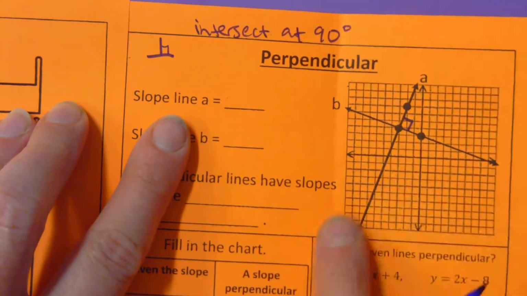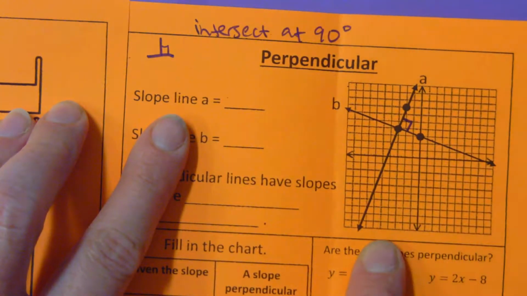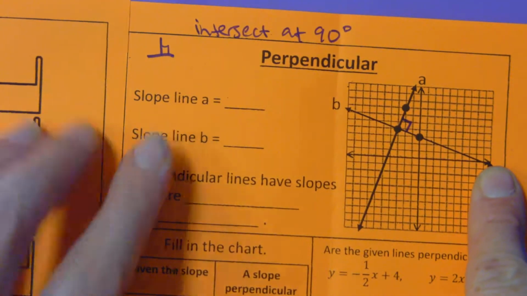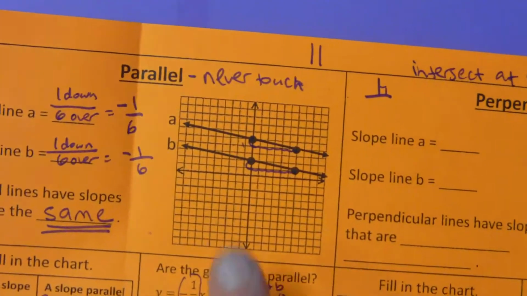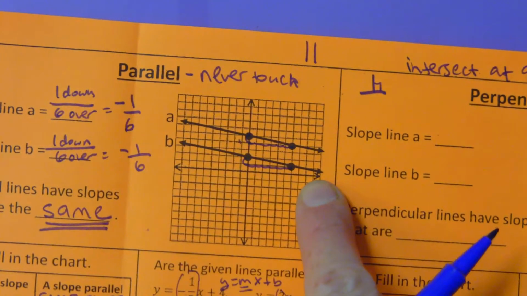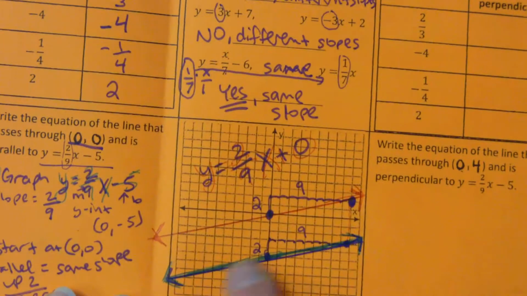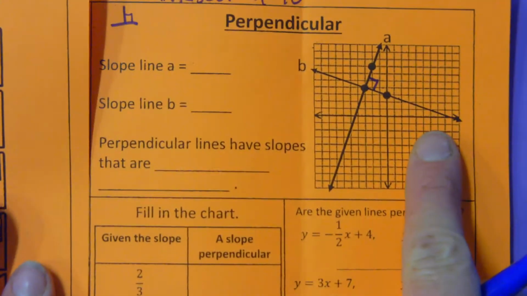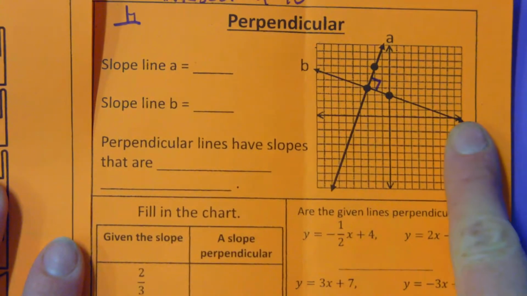So you can tell they are not the same because they're not going the same direction. One of them is positive and one of them is negative slope. Whereas if you look back here, negative slope, positive slope, positive slope. Those are the same. Here, they're not the same. One's positive, one is negative.